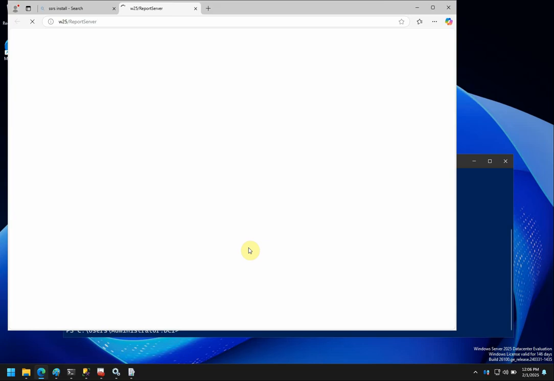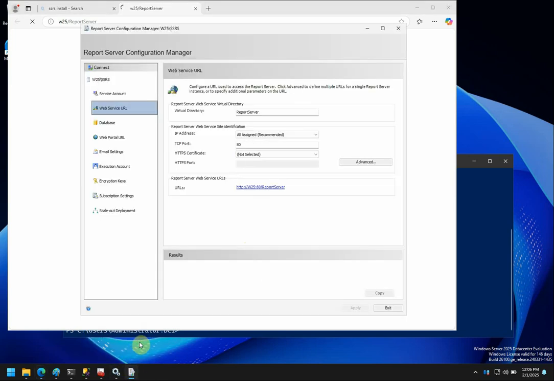First time, it may take a little bit of time. And after that, we also visit the portal. Okay, so those are the two places. While it's logging in, let's go back to this one.